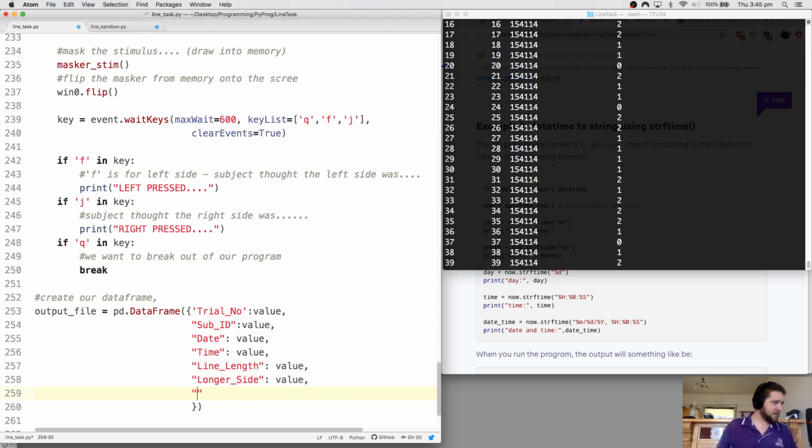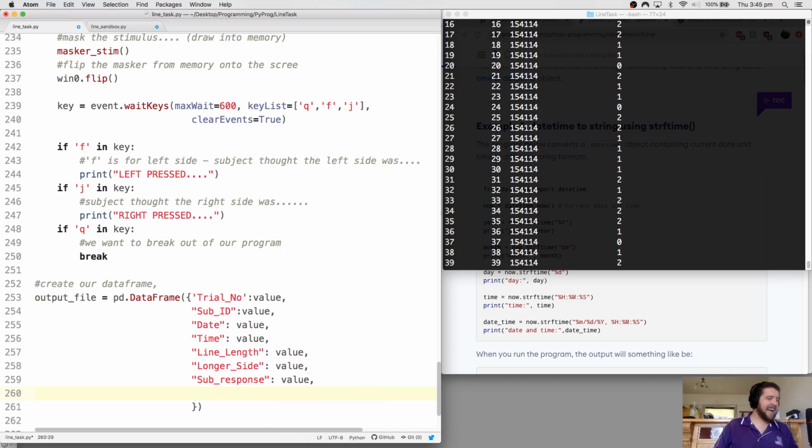And then what we need is we need subject response. Remember, 1 or 0 if it was left or right. Actually, you don't remember that because we haven't gone through that, but we will. We need to record the value that the subject has, or what the subject thinks it is. And then the final thing that we want is the latency. So the response, we'll just call it latency. And then we'll call that milliseconds. And then this will be value. Okay, so this is the data frame.